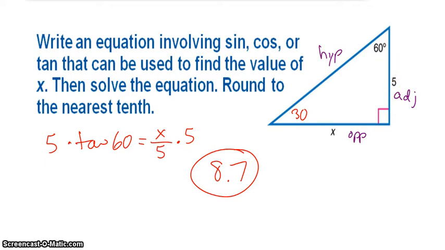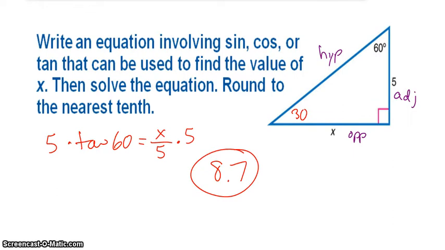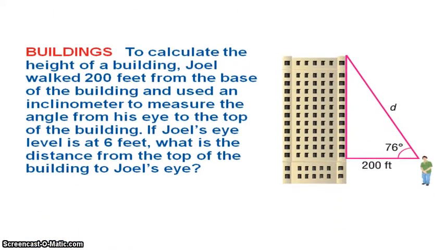If I kept my calculator in radians, which I would not want to do, but in case you forget, I get that 1.6, which doesn't seem reasonable because it's not bigger than 5. So that little thing that angles across from bigger sides are bigger can help you out. We will talk about radians, just not yet.